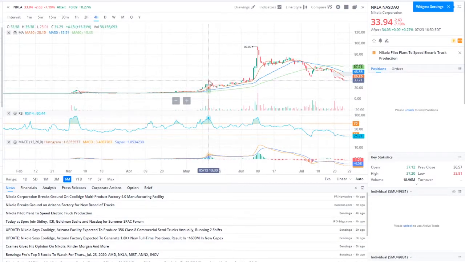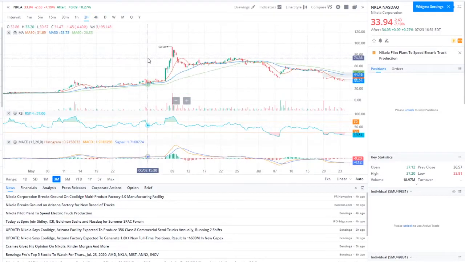Just take a look at any of these peaks here. When they shoot up extremely quick, the RSI goes up very high, and then there's a big fall off afterwards. Same thing can be true whenever you see that red, whenever that RSI goes below that 30 mark, you can see it's going to take that dip and bounce back up because it was oversold, people are overreacting to it, and it bounced back up.